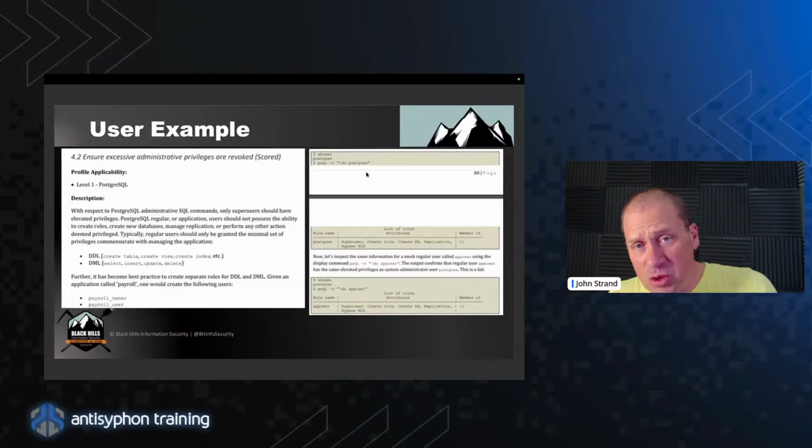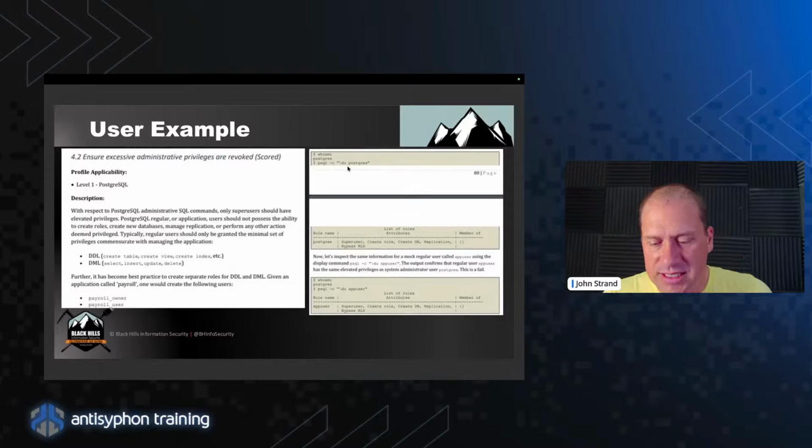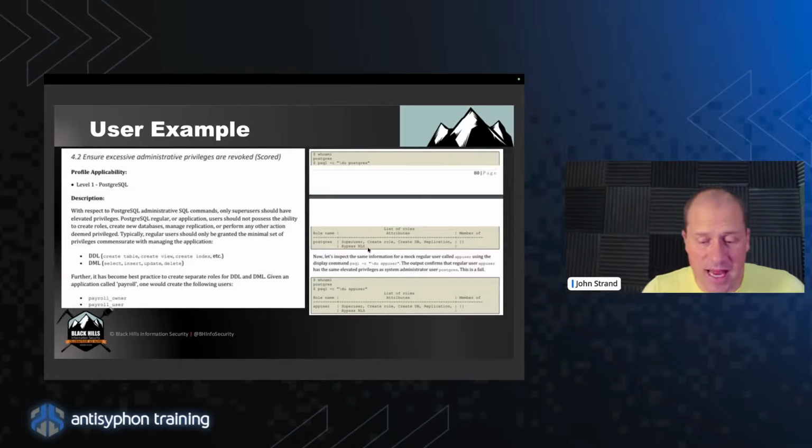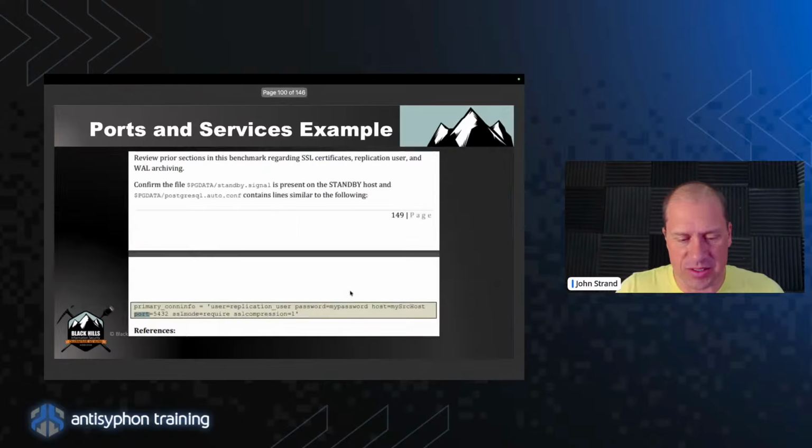Awesome. But then they give you the commands that you can run on a PostgreSQL database to identify if there are any high-level users. So I can run \du postgres in psql to see who has that role. It says the Postgres account has superuser, create role, create DB, replication, and bypass RLS. That makes sense. But if I run this again and I see an app user, let's say a web app user, that has all those permissions, there's a very strong possibility that there's an overprivileged account on this computer.